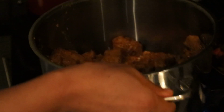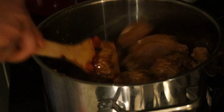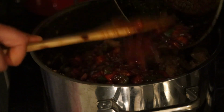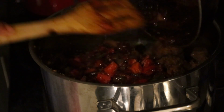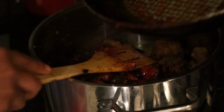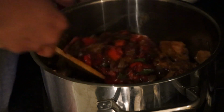So I brought back the big pot with the browned beef cubes, and I'm gonna add this mixture back in there. Wowzers! Yay! So I'm just gonna mix these.